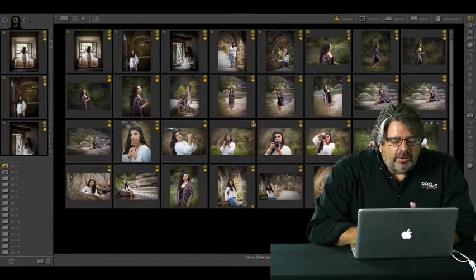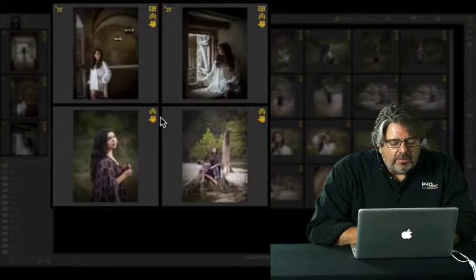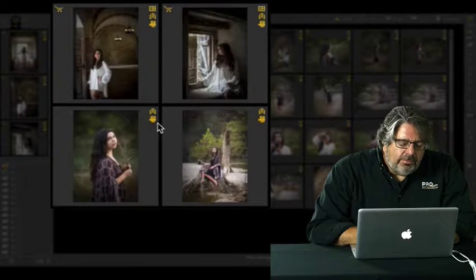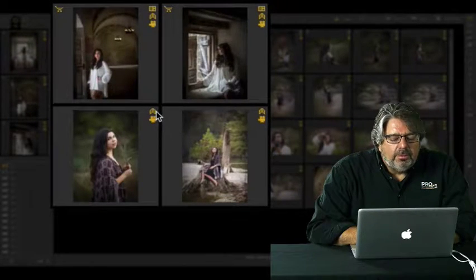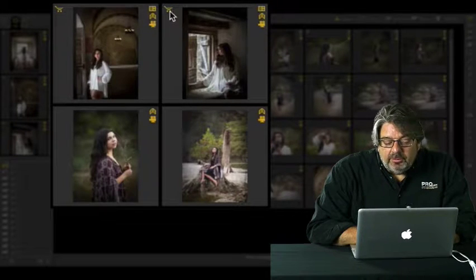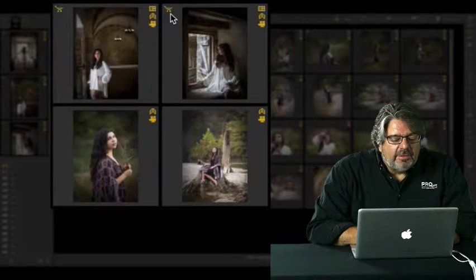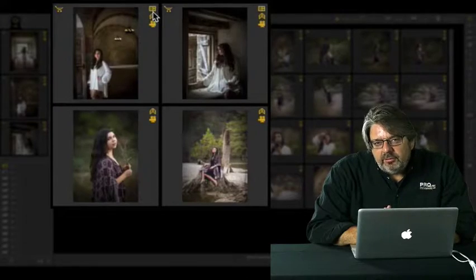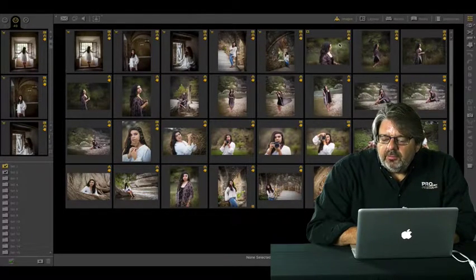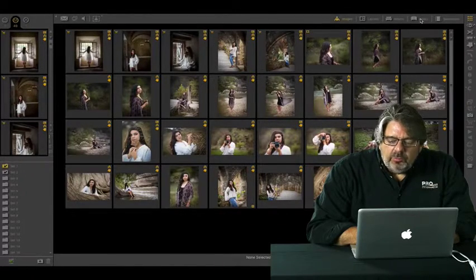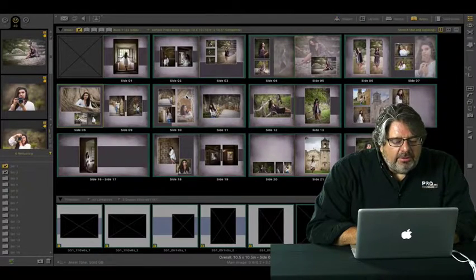If you look closely, we're in thumbnail view, and you can see there are different thumbnail icons on there. That shows that particular image was used in a slideshow. That one tells me it was used in a book. That one, the image has been sold, it was in the shopping cart, and that's the icon for layout. So we can see a whole lot of information right within our thumbnail view when we have all of our thumbnail tags enabled.